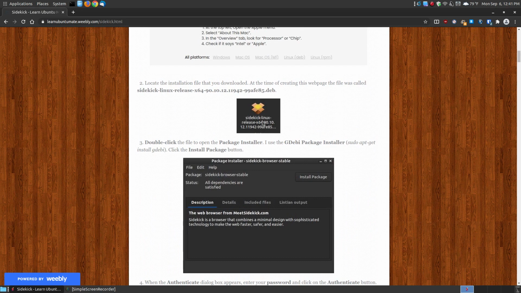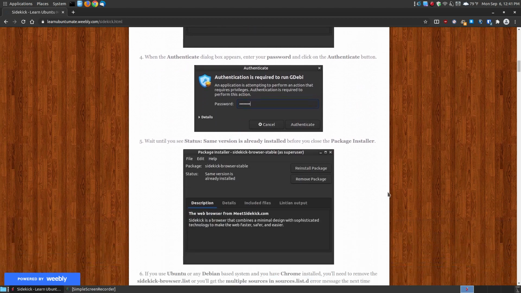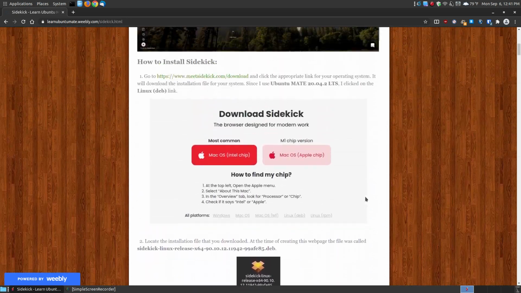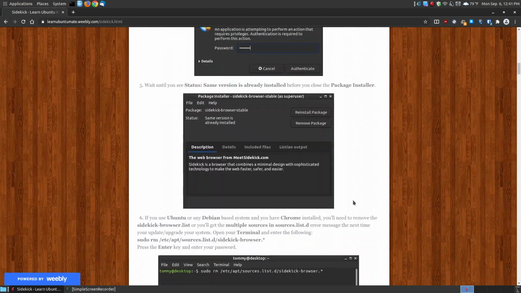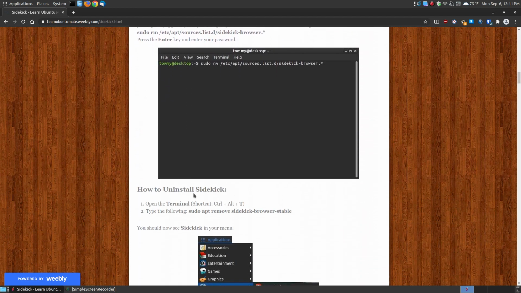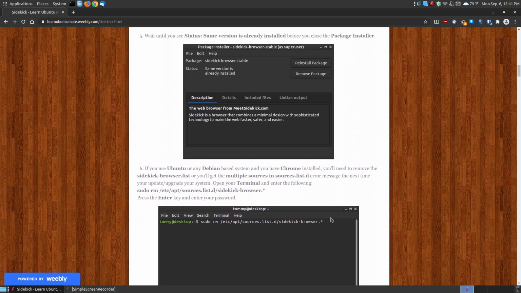Now you don't really need to keep that deb file, but some people like to keep the deb files to double click onto it so they can hit remove package. But you can remove it by that's the installation. If you later decide that you don't want it on your system, I have to show you how you can uninstall it. So you can delete the downloaded file, which was the deb package, because you can open your terminal, put that in your terminal, and it will remove the browser from your system.